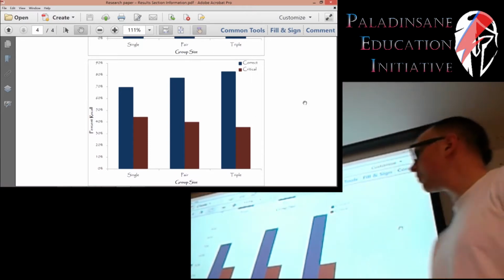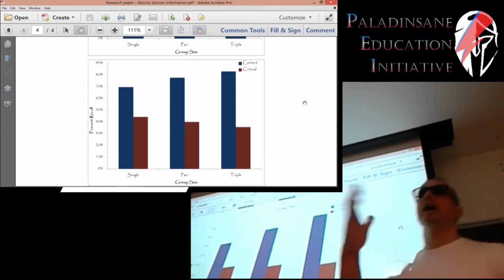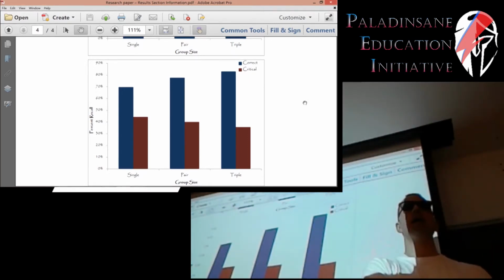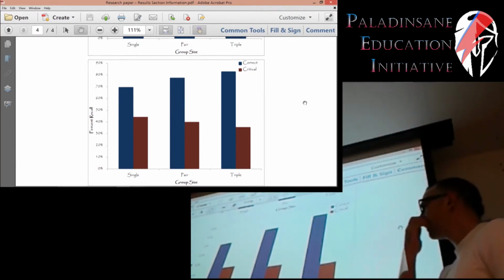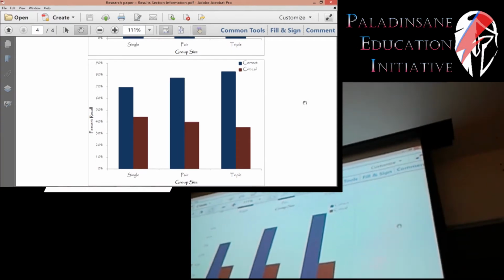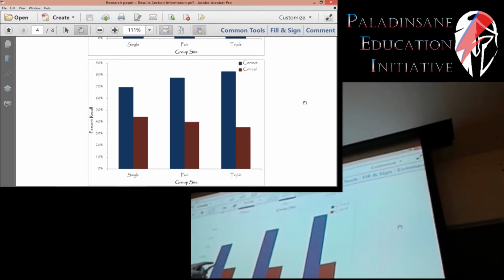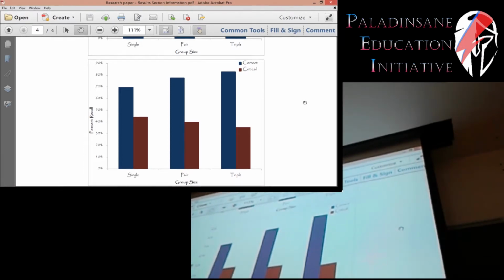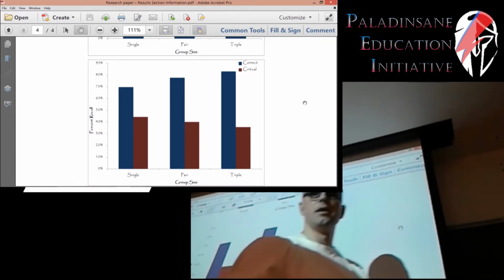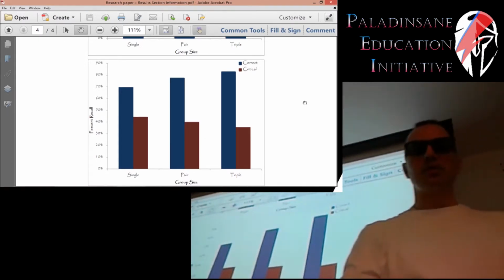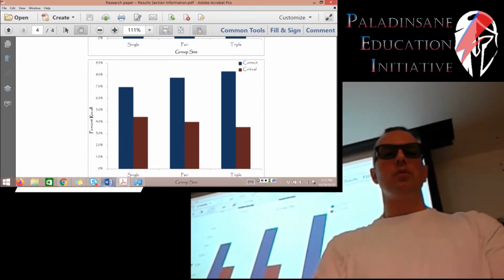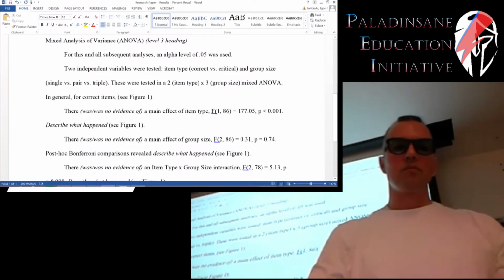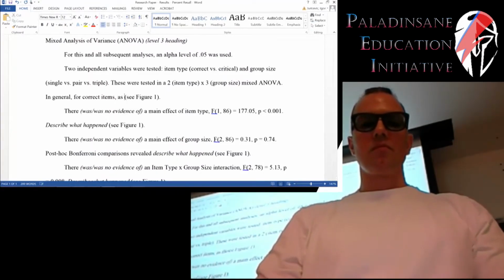Yes, so what we're doing here is imagine that a friend of yours, a university student, well-educated, maybe not an expert in psychology, came up to you and said, oh, I'm looking at this graph here. Can you tell me what happened for the correct items? What happened for these blue bars here? Describe the effect of group size on this thing you call percent recall, what would you tell them? As the group size increases, there are more correct words recalled.